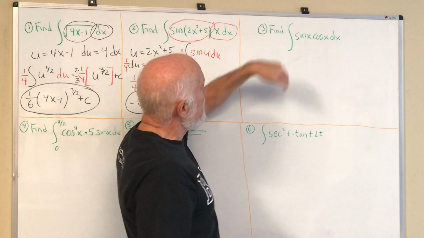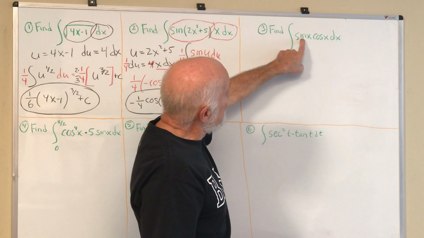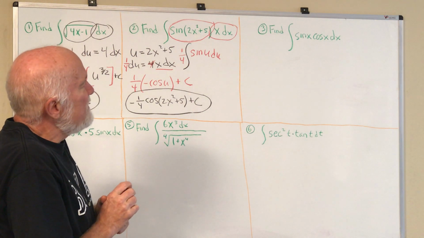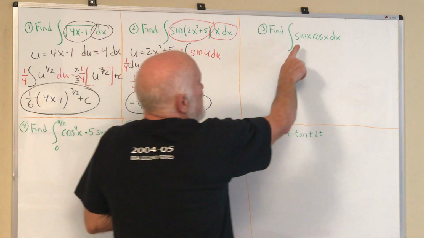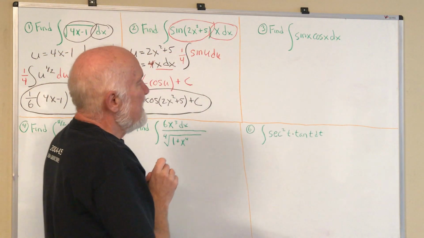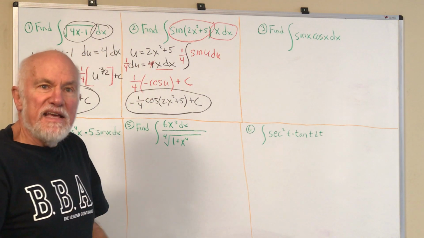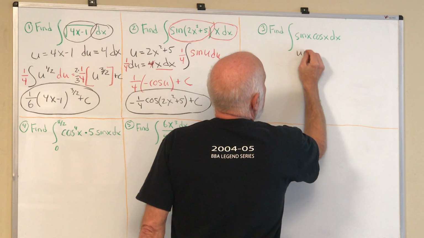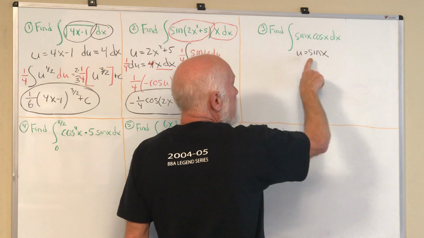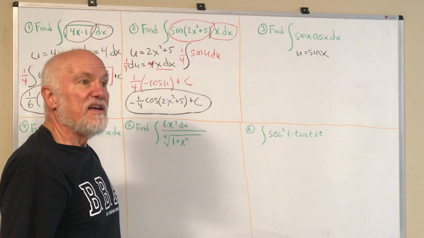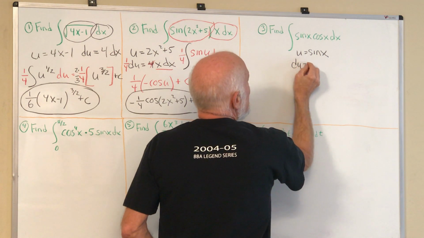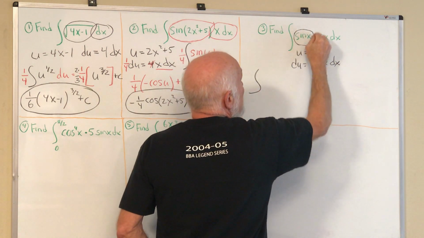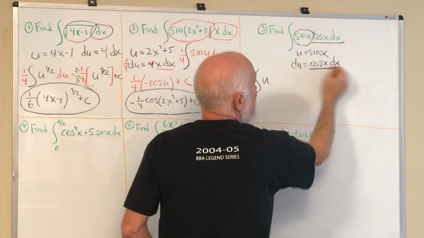Now this next one, number 3, looks like it's got trigonometric functions in it, but I don't think there's any of those 6 forms you could get that into. You can't get it into the form of sine of u du. And a lot of this is just going to take practice, and sometimes you have to just try something. Well, I'm thinking if we let u be the sine of x. Why would I think of that? Because the derivative of the sine of x is the cosine of x, and that's what's sitting there. So if I go du, I just get cosine of x dx. And when I rewrite it, this I can call u, and the cosine of x dx is just du.